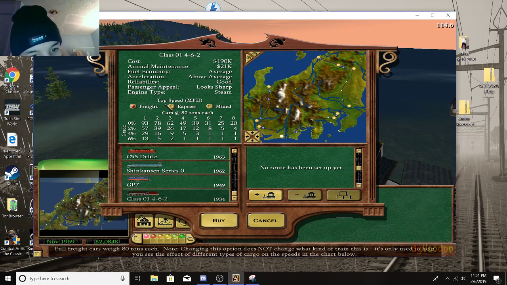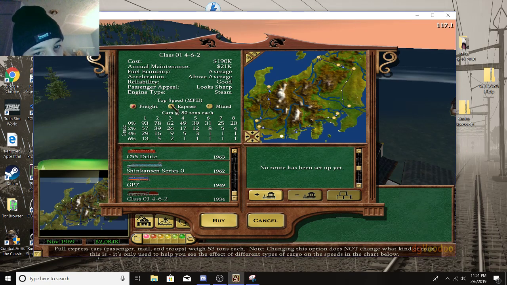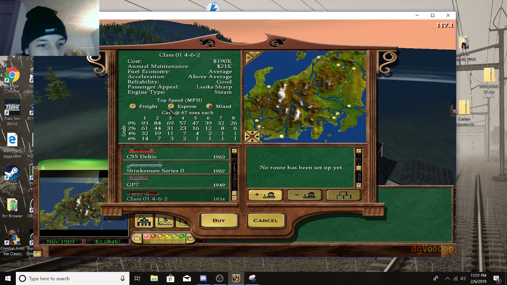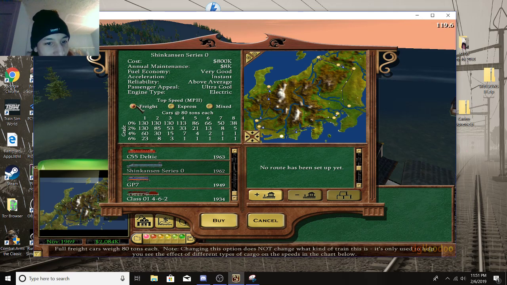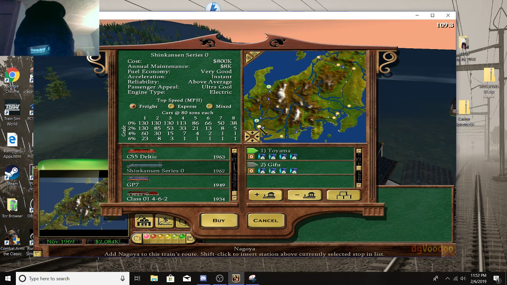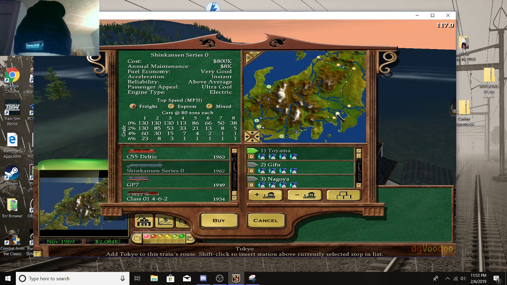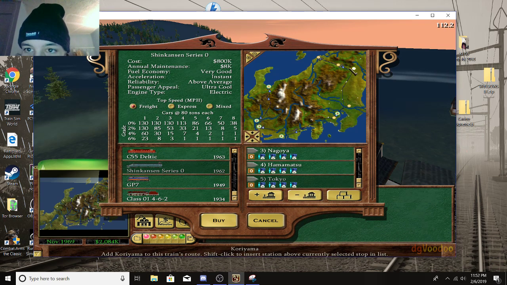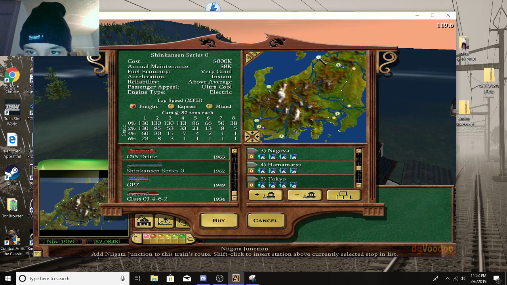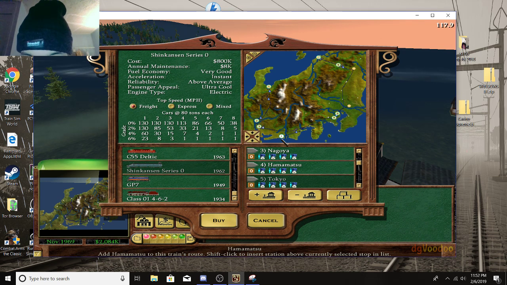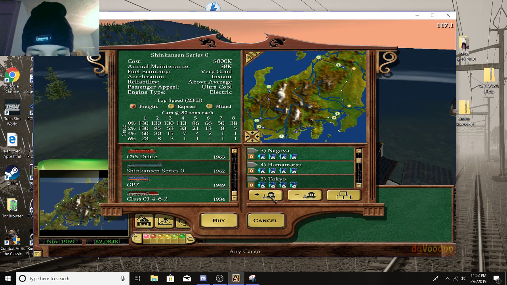Alright, so we're gonna grab. Okay, I just went to go, like, oh, let's see how the steam engine fares. And then I looked at how little it could pull for, like, anything. I went, well, fuck that. I need a Shinkansen. Now, the Shinkansen is gonna do something where I might lose. No, that's not the route I want. Forget Morioka. I don't need that. I need this to go this route. And I need it to go all the way back, calling all stops. There we go.